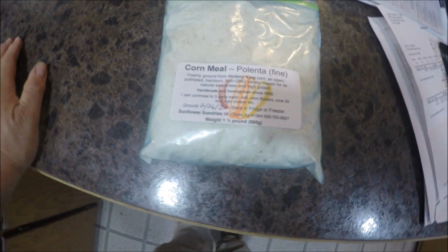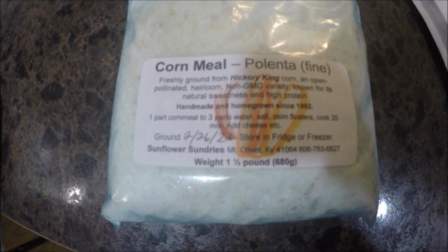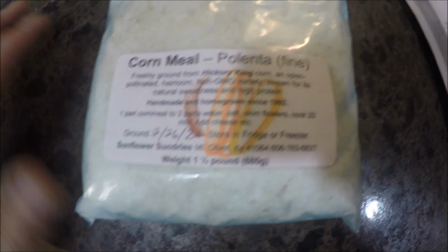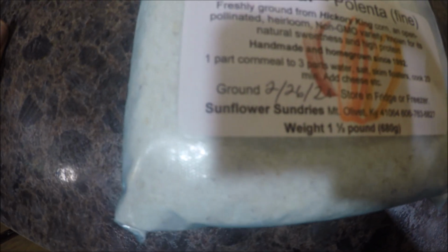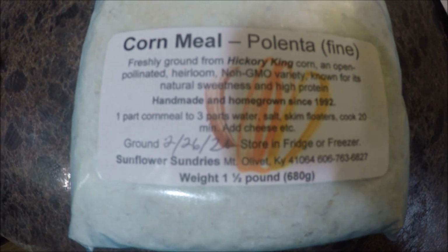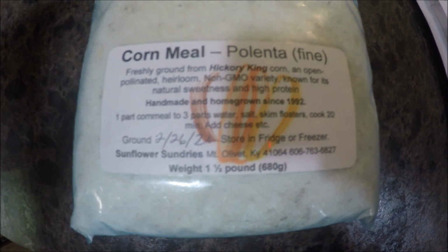Okay, I told you we was going to put a little twist on this. Here's what we're going to use. This is actually ground Hickory King corn. Got polenta. I got this from a lady, I believe it's Etsy, or I don't remember, but there's where I got it from, Sunflower Sundries, and you can probably look her up. But this is Hickory King that's grown, and they use it.